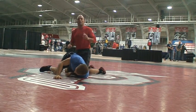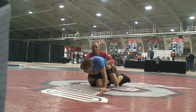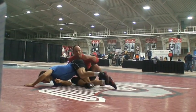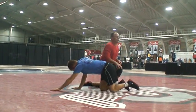The only reason I show you a little bit about tilting is because it's a good way to get your leg in. When I do this to him, say forget about the tilt, my knees are up. Watch what happens when I let him come up. As soon as I leg up, he rolls right on. And it's back to normal. So those are the three ways I kind of show people to get their leg in.